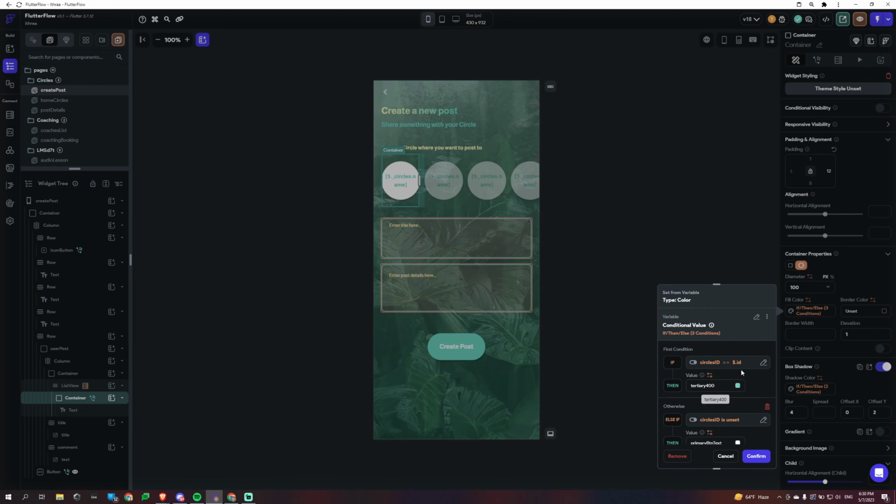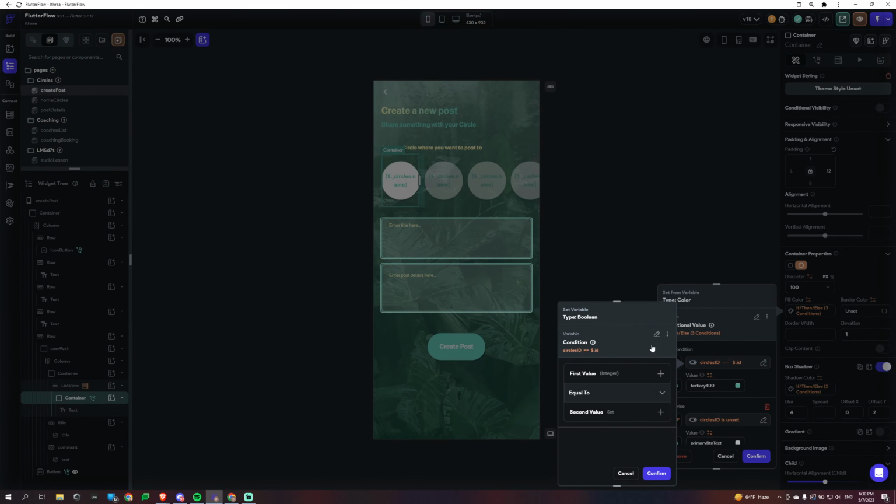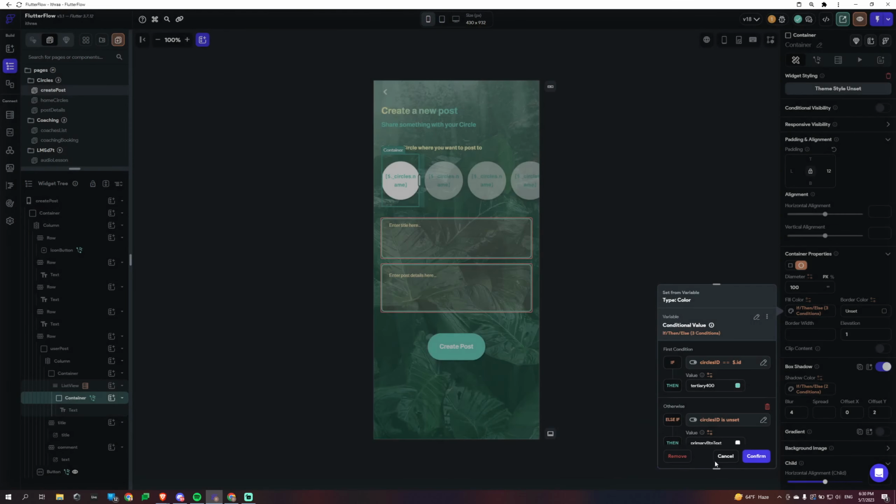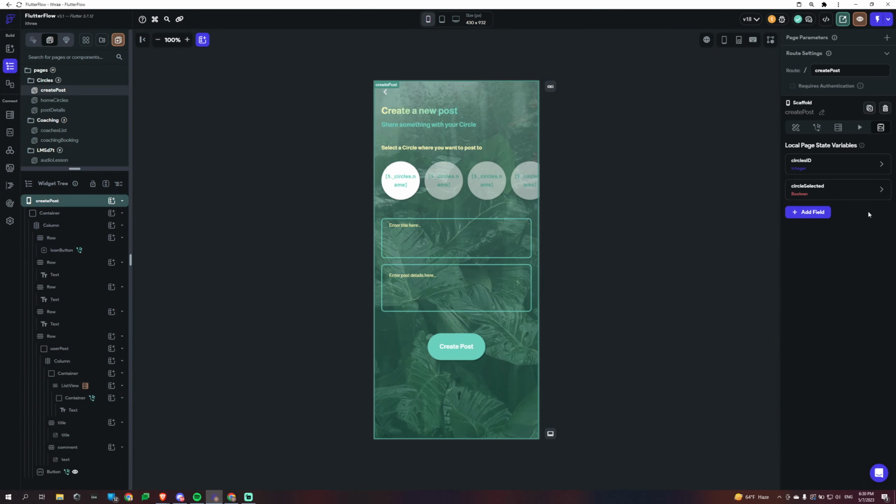The way we do that is through my API, through my endpoint. Actually, let me show you the page state first. I created this page state that contains the circle's ID. This is just an identifier, and it's an integer, okay?